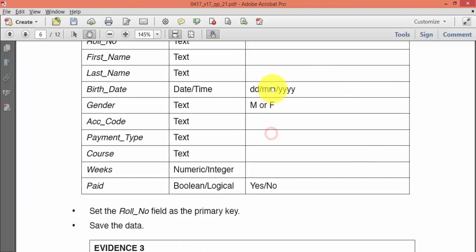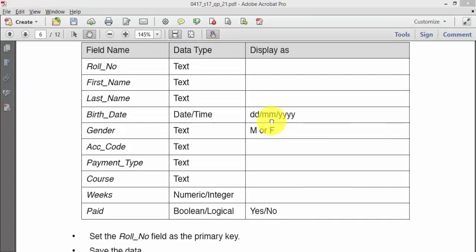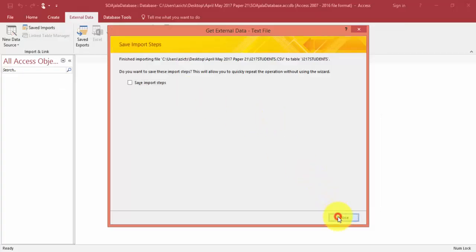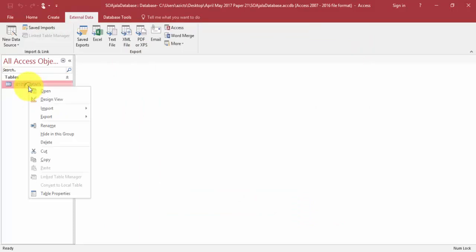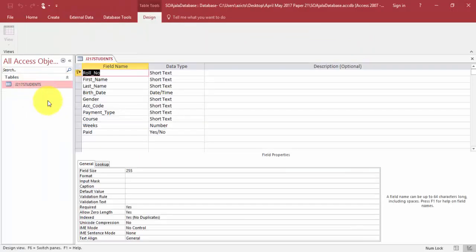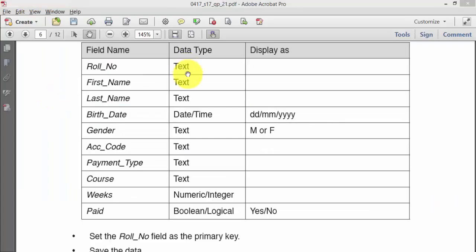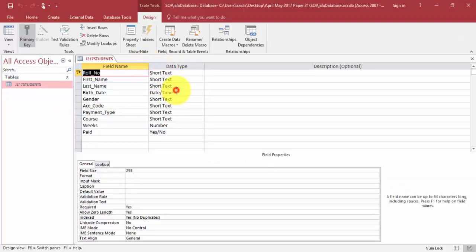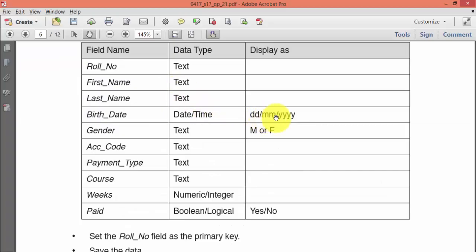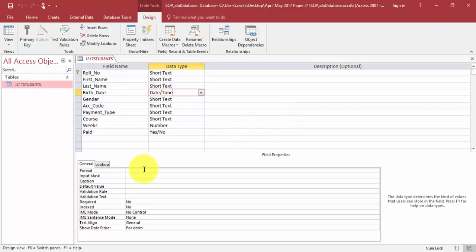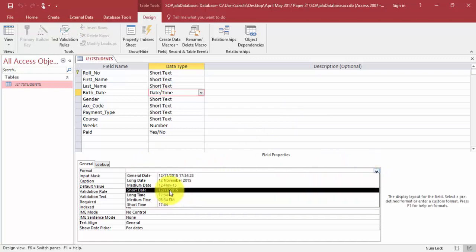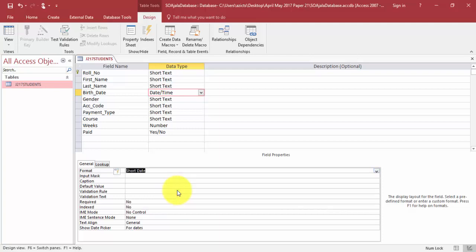So let's do the settings for the data types now, all of them. Right click on this, design view. Birth date, format dd/mm/yy, that's short date.